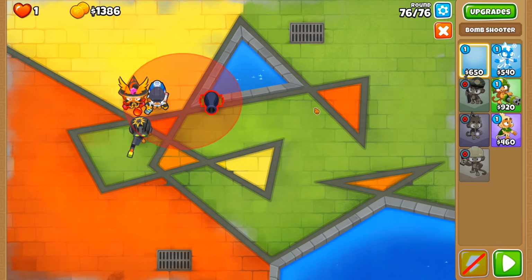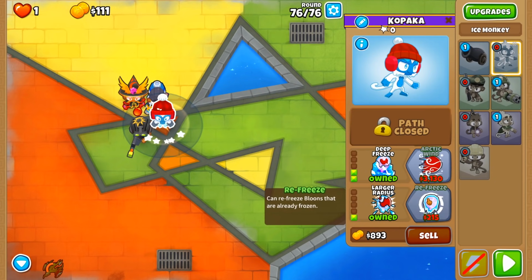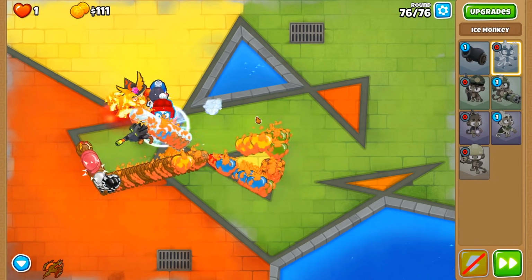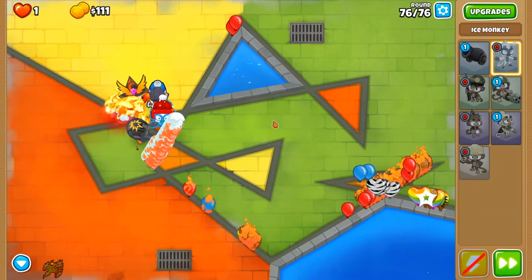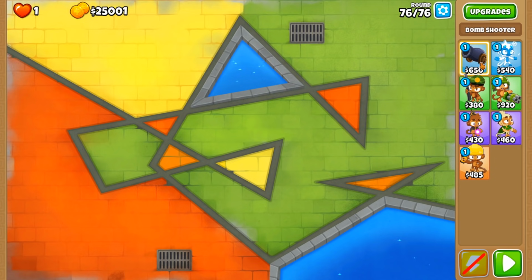Now, cannon was kind of useless. Maybe we just get the ice monkey to be better than he was before. Give him even more power. Oh, even less power. Okay. Why did that cost? Oh, I must have bought other upgrades. Did that go better or worse? Let's see. It's going pretty good. Pretty bad. All right, back to the drawing board.